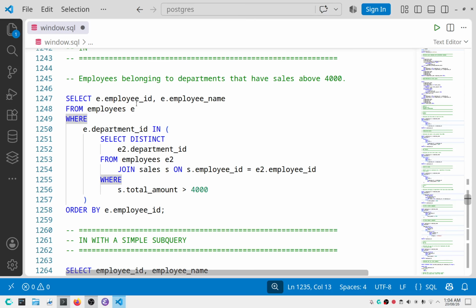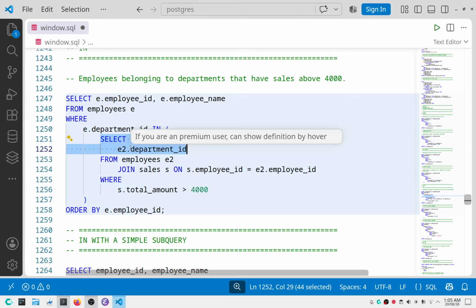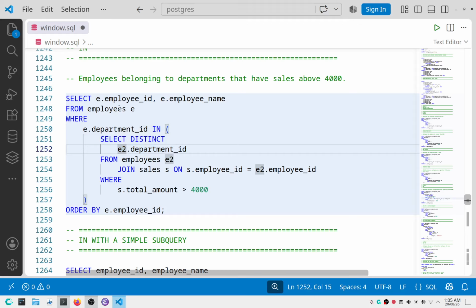Now we have the in query, which will be probably the most useful stuff. Okay. So first we read the subquery. What we are selecting is distinct E2 dot employee ID. Oh, why is this E2? Oh, employees. Yeah, okay. Same table is referred as E2.